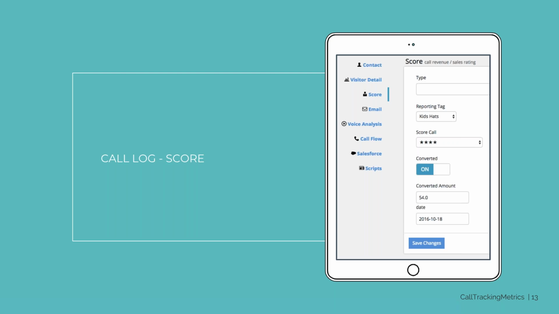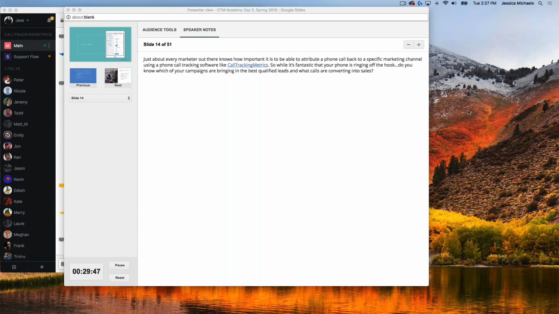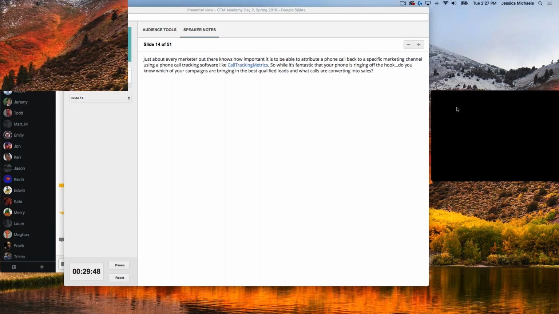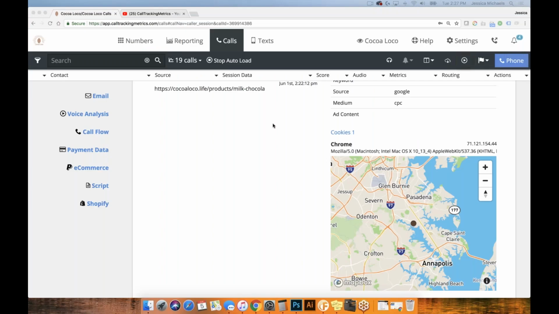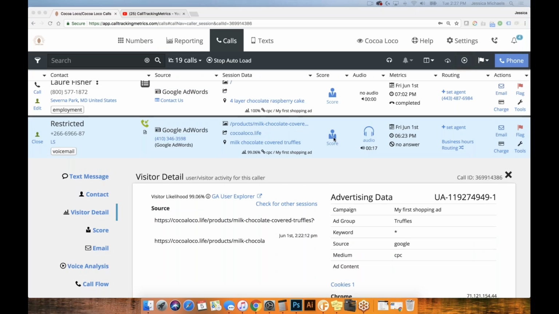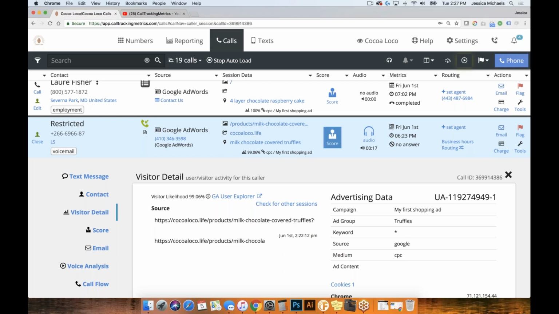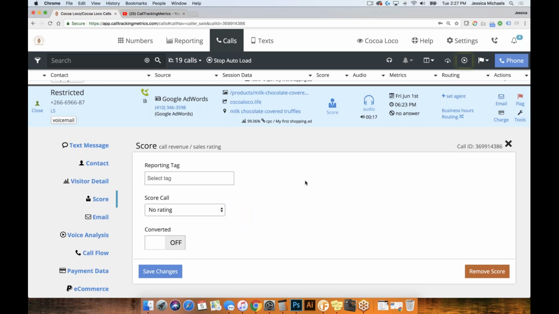So I'm actually going to jump back. There we go. So here we have the score column. What's really awesome is that we can filter around the scores. We can do reporting around the scores. So it really helps distinguish between quantity and quality. So I can give a great example for this.